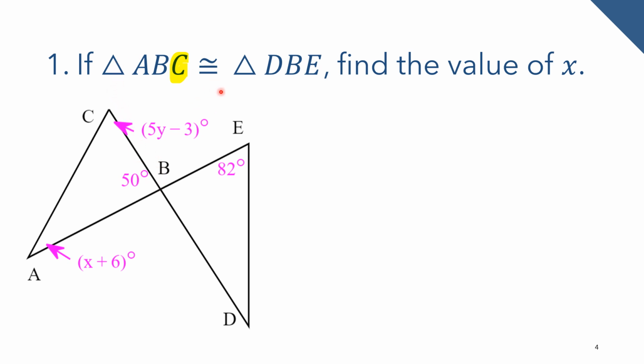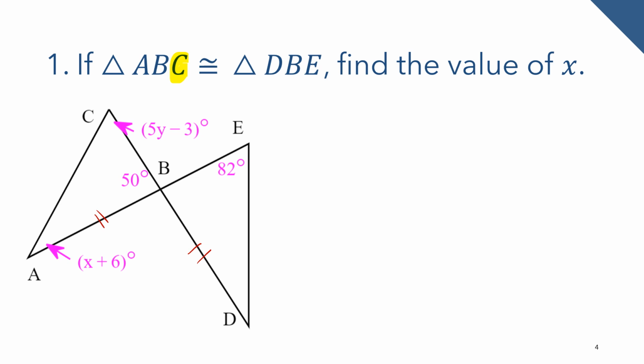Sorry, I was just thinking of a different way to solve this than I did it. Maybe a little bit easier. So we'll talk about that in just a second. All right, so ABC is congruent to DBE. So if we wanted to, we can go in here and label this. We can say, okay, well, that means that AB is congruent to DB.